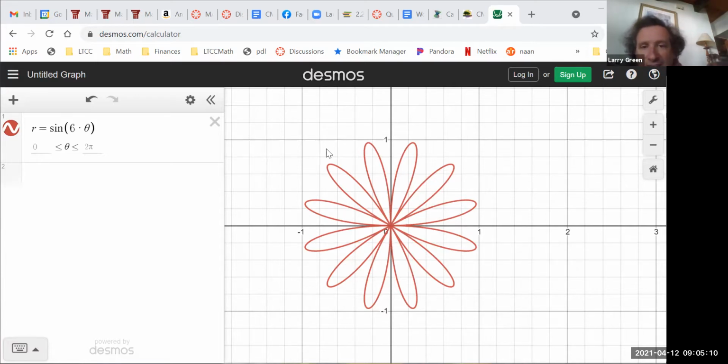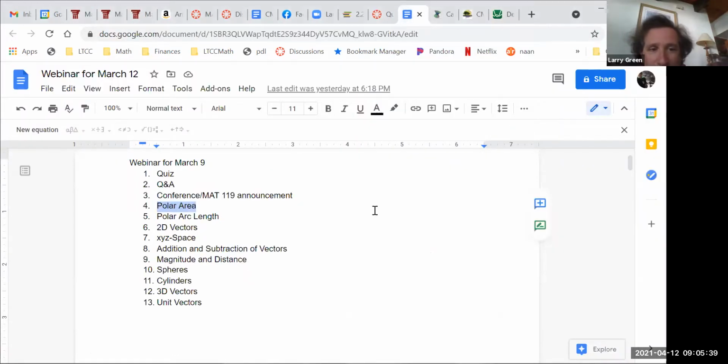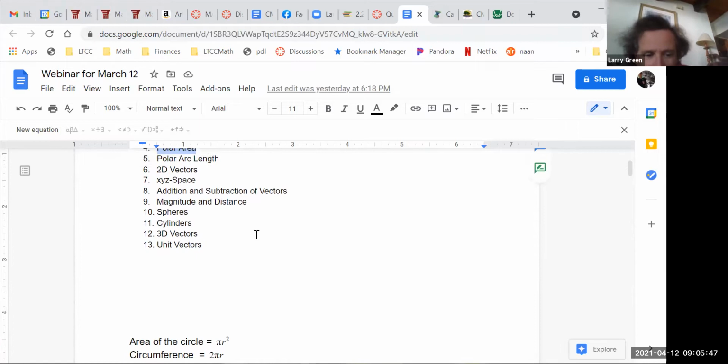All right, so that's the idea, but here's the thing. How many of you remember the formula for the area of a little piece of a circle? My guess is none of you, but I might be wrong. You probably remember the area of the whole circle, but what about a little wedge of the circle? It's a little bit messier. That's what we want to do next: talk about how you get the area of that little piece of the circle. So let me give you some reminders.